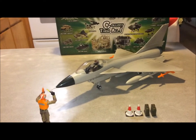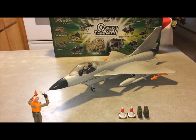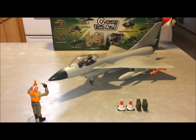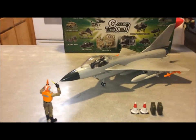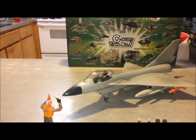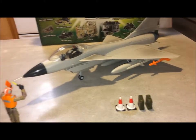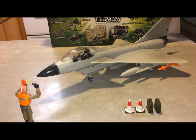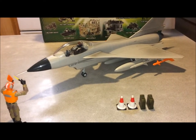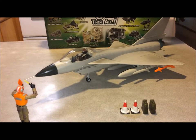It hasn't seen any combat history because it's fairly new, having entered service around 2008, with development beginning in the late 1980s to counter Western and Russian aircraft of that time. There is an export version they're probably looking to sell to other countries, as China always wants to enter the weapons market. You can see this aircraft in the news — flying in Tiananmen Square parades, and making flyovers near the Senkaku Islands near the coast of Japan and in the South China Sea.